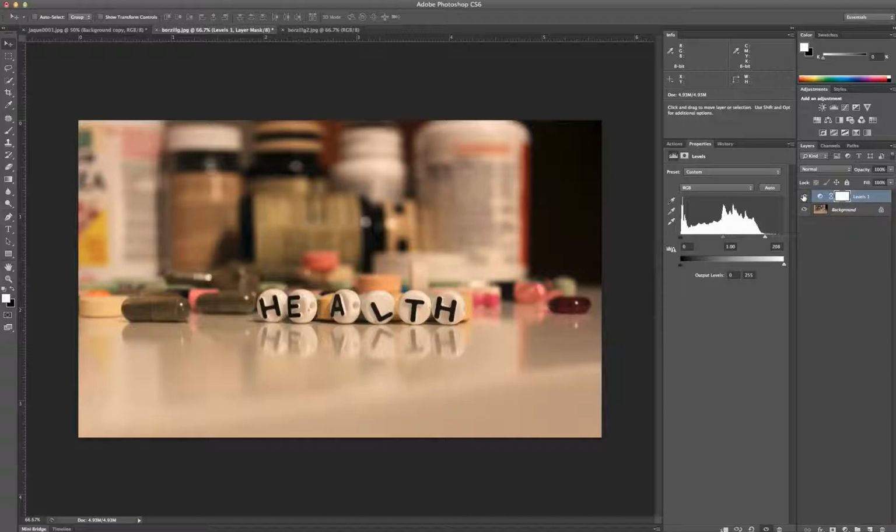The other thing that we should point out for everybody is whenever you put words in a photograph, people are going to read those words. So be careful, because in this instance, the word health is exactly what you want to convey. However, if there was some other writing in this photograph that you didn't want to communicate, be aware that the viewer is going to read that writing and the eye is going to go to it. So make sure everything is communicating the same thing in your photographs. So good job there. Great shot.